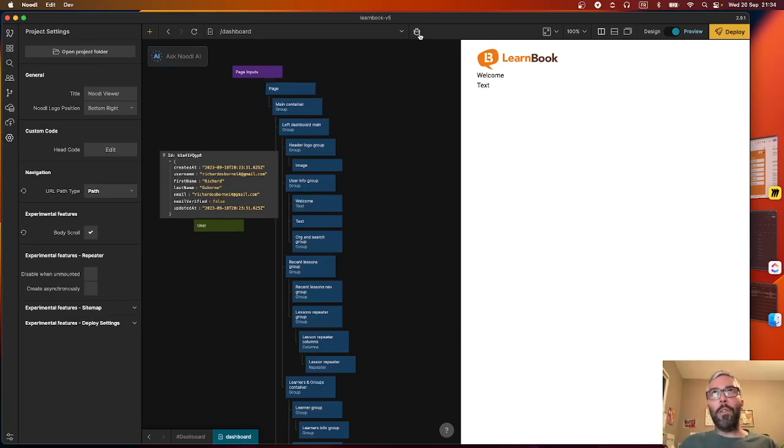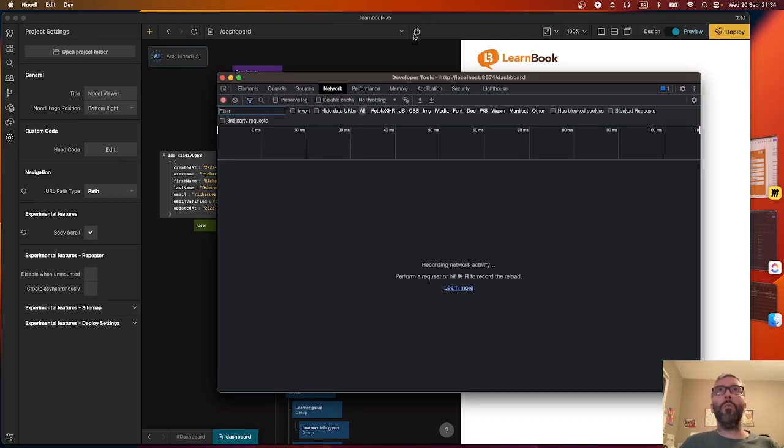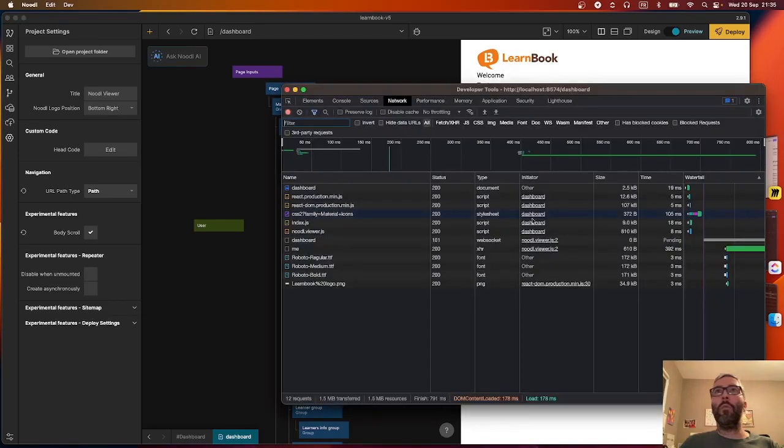I would be interested to ask the Noodle team if this node is doing a call every time or not. And we don't even have to ask actually, because what we can do is go into the inspector, into the network tab. So Noodle has an inspector, the little debug icon at the top. And it's now recording. If I refresh the page, it's recording. And I should see a get there somewhere, but I don't. Yeah, it's all good. It's just stuff.